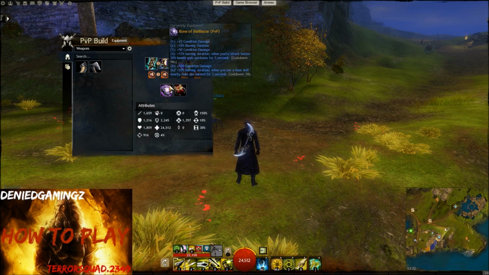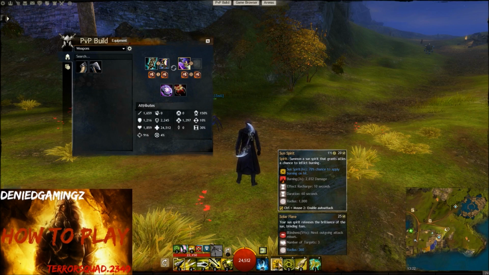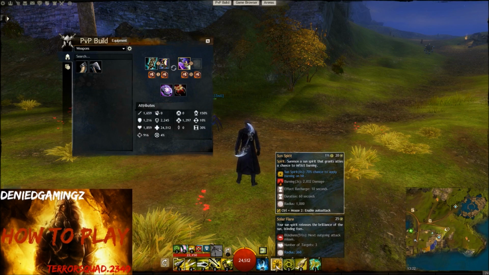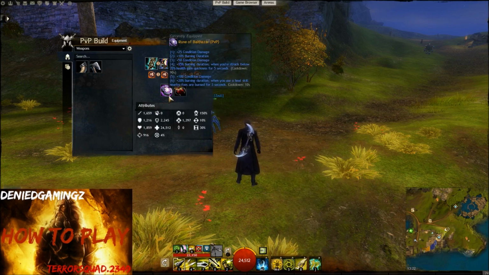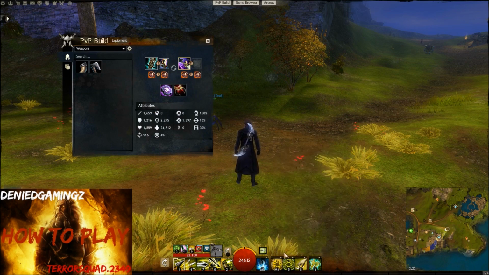For the runes, we're going to be using the rune of Balthazar because it complements the Sun Spirit, with the 70% chance to apply burning on hit. It does say it's 3 seconds right there, but because we're using the rune to increase the burning damage by 45%, the burning will actually last almost 5 seconds. The internal cooldown of those effects is 10 seconds. So every 10 seconds you will be able to burn your target for 5 seconds. And that's pretty good. I mean, burning damage is pretty strong.